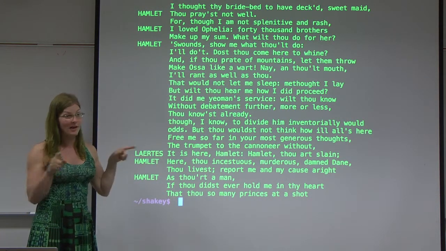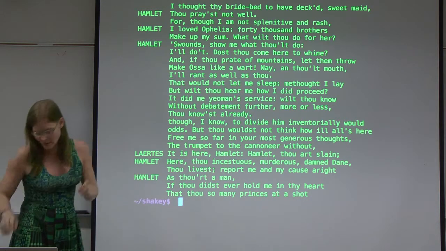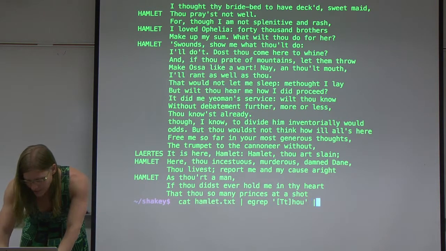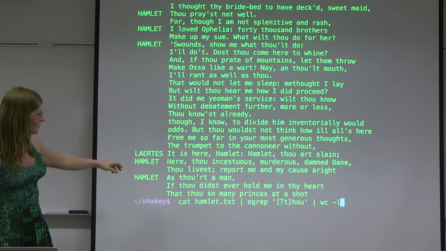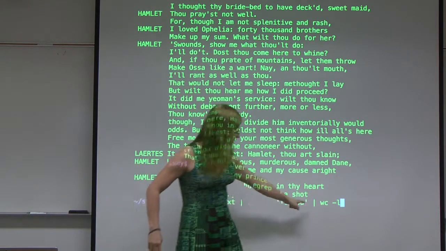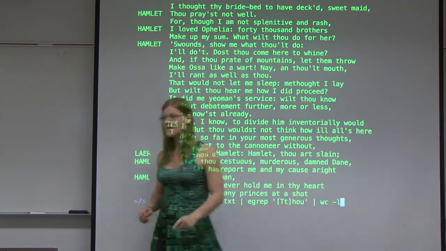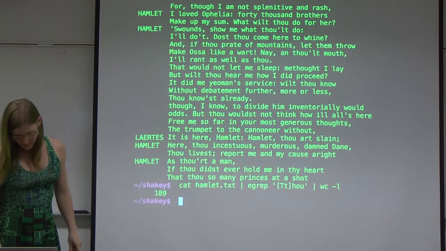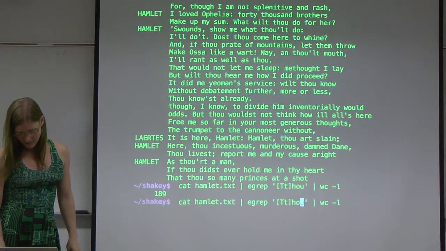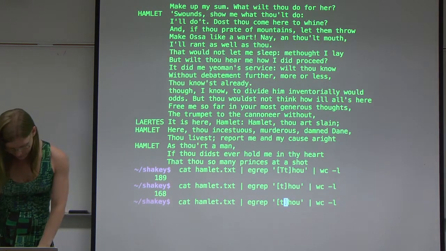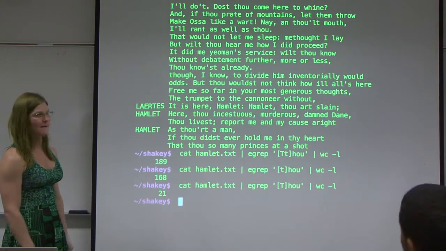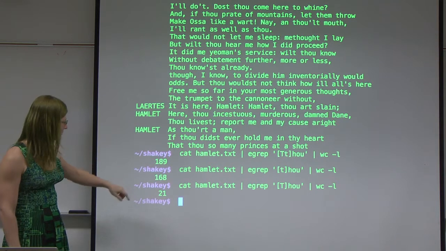Like you can actually check. So let's remember that word count command I briefly touched on. We can actually pipe this to wc -l, which I wasn't going to cover, but I guess it's surprisingly useful because this is too much for us to actually read. You can always add wc space dash l, and it'll tell you the number of lines you have. So you have 189 matches for the capital or the lowercase. You have 168 for the lowercase, and just the capital is 21. So those numbers actually add up.